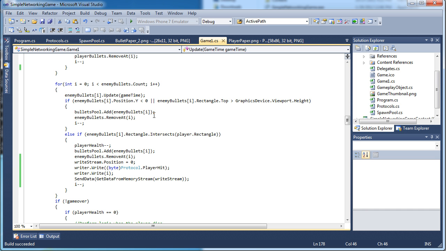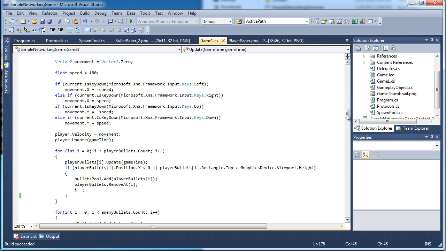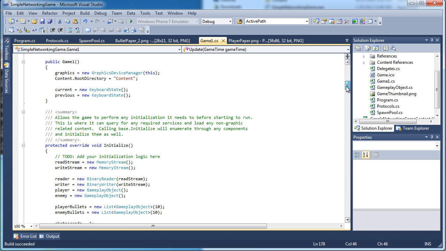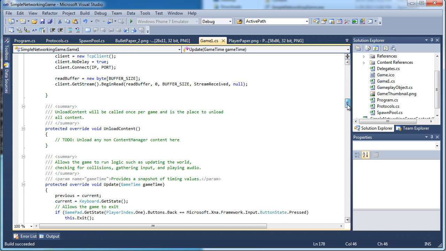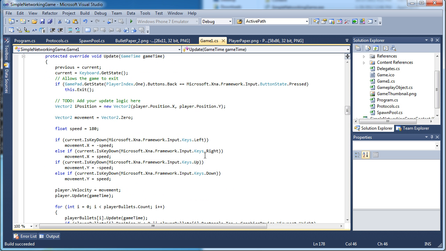And in this tutorial, we're going to restrict the movement of the player to the bottom half of the game window. And we're going to do that so that since there's no way to turn and change where you're looking in this current status of the game, we're just going to restrict the movement. Now, we'll probably modify this game in a future tutorial to have it where you can rotate and have it like an actual space shooter networking game. But for now, let's just restrict the movement. Okay, so we're just going to restrict the y-axis.